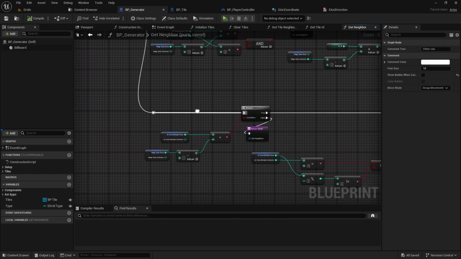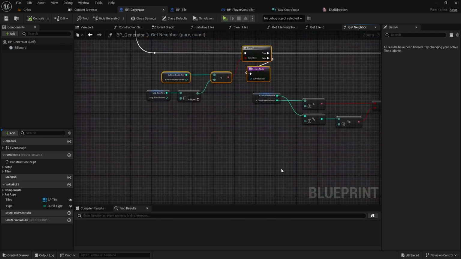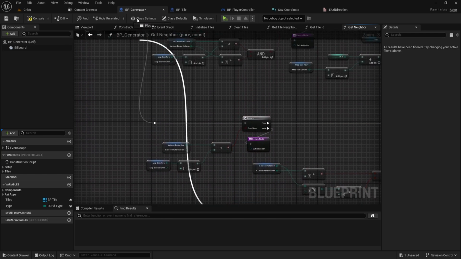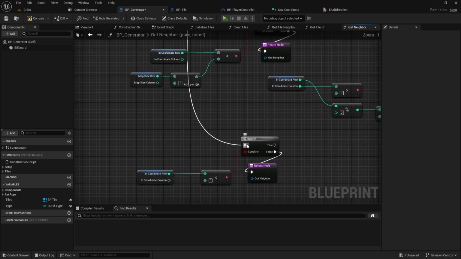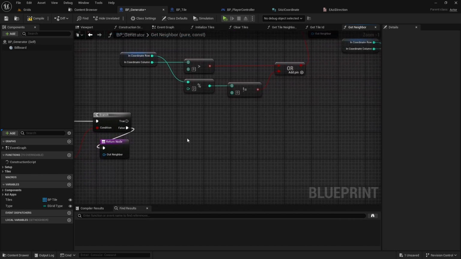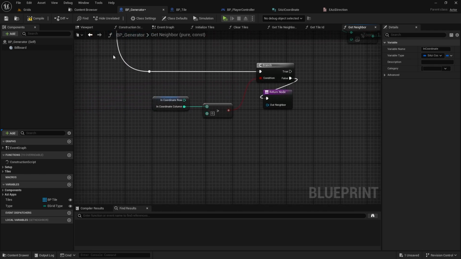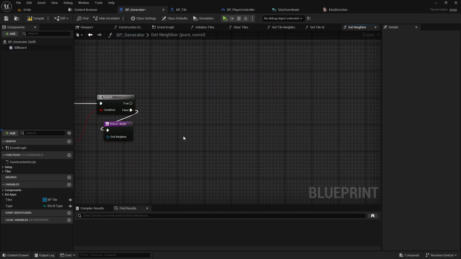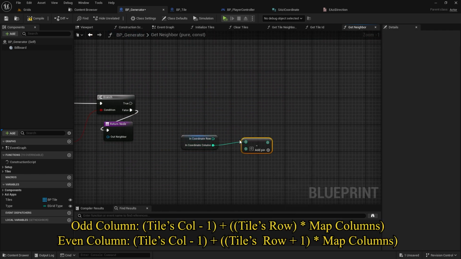Moving on to the flat top hexagon. Our first check ensures the tile isn't in the first column. This is the formula to find the neighbor's ID.